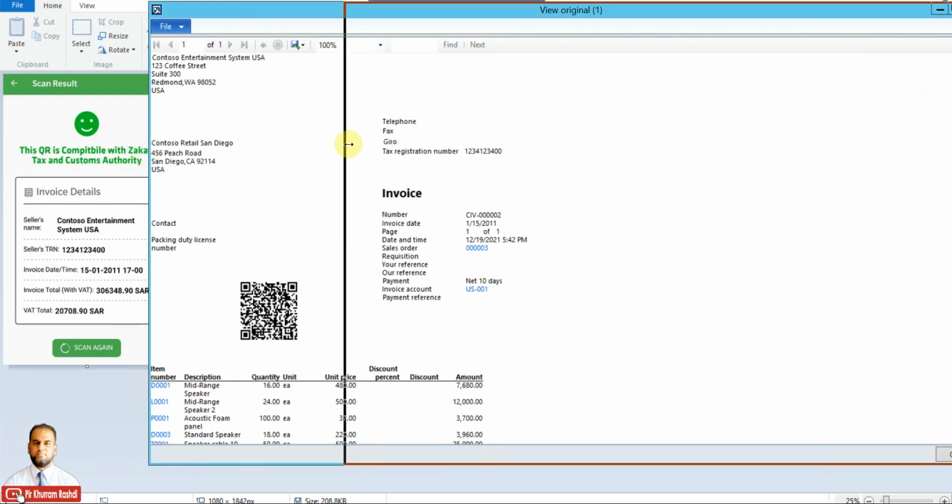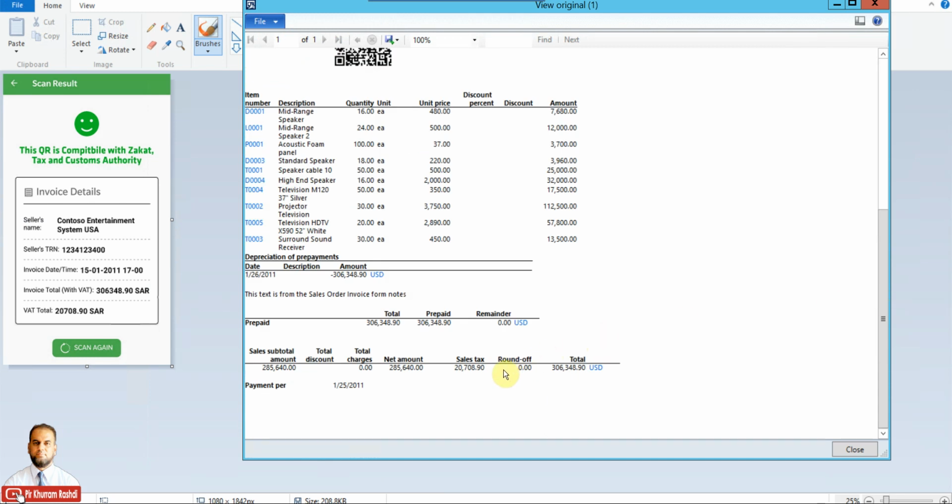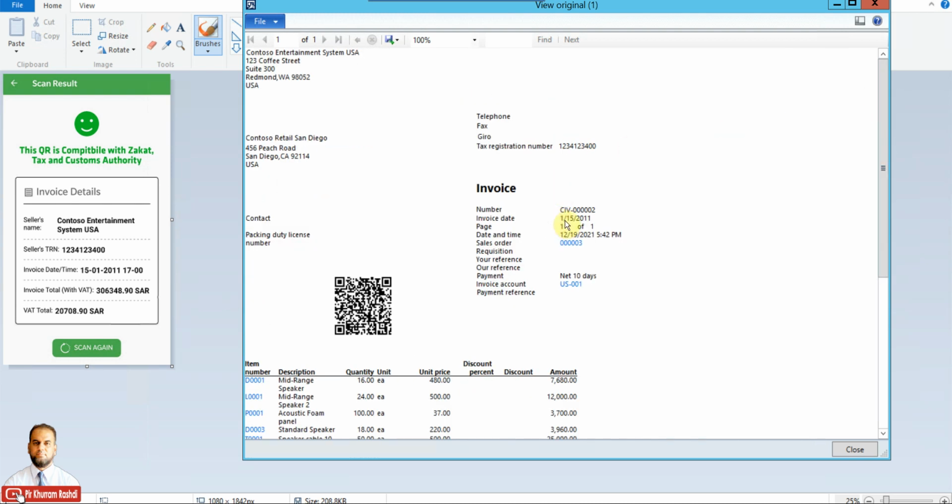Also, if I show you the invoice side by side, you can see here the sale tax amount is 2708, and the total amount inclusive of sale tax or VAT is 306348.90. And the invoice date is also shown here. It is 15th of January 2011, and the tax number and the company name, which is Contoso Entertainment System USA.